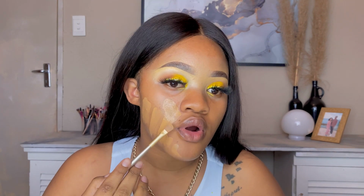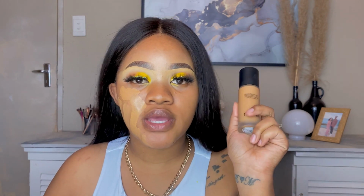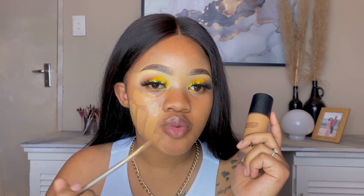Yeah, I just want to show you the caramel in this one, because this one oxidizes and this one does not. The Skinfinite does not oxidize. So this is the caramel from the matte one. So as you guys can see, there's a bit of a difference. This one is a bit warmer than the Skinfinite foundation, so you can still get the shade that you got from this one or get a shade darker. I feel like I would have gotten a shade darker than this caramel, but I think we can still make it work. Okay, so I'm just going to remove this and then continue with my face.